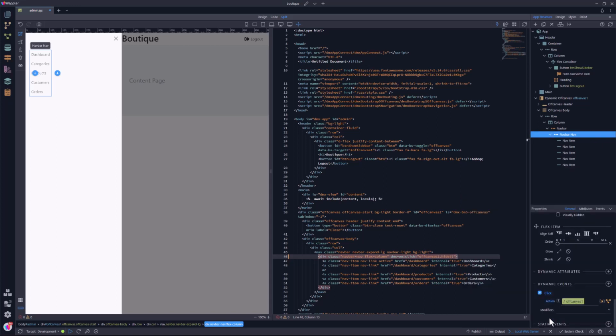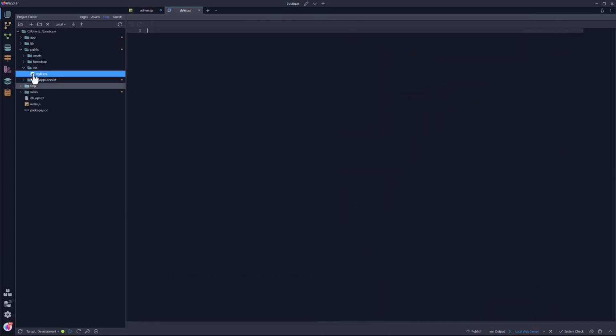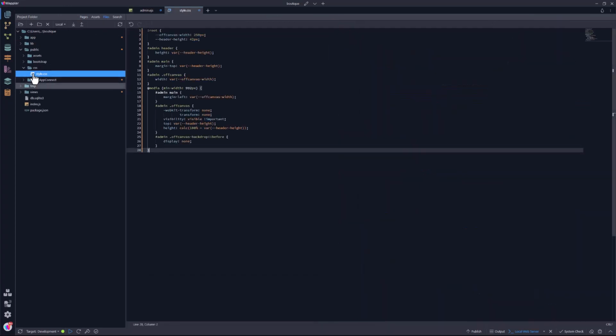For the next part, I could have chosen to go to the Design and/or the Styles tab. Instead, I open the styles.css file. Here I paste the style rules that I had created during a pause in the recording. Don't worry, I will leave the code below. The first 2 lines set a value to a couple of variables. The following 3 rules set the height of the header and the top margin for the main content.